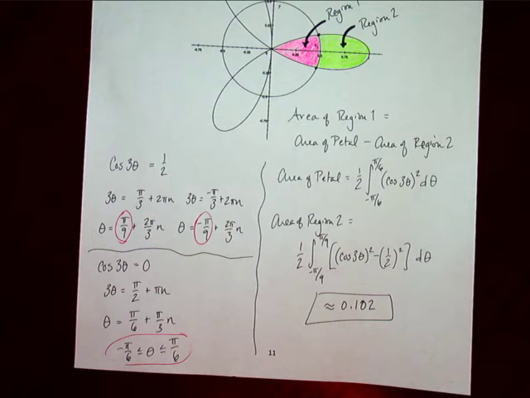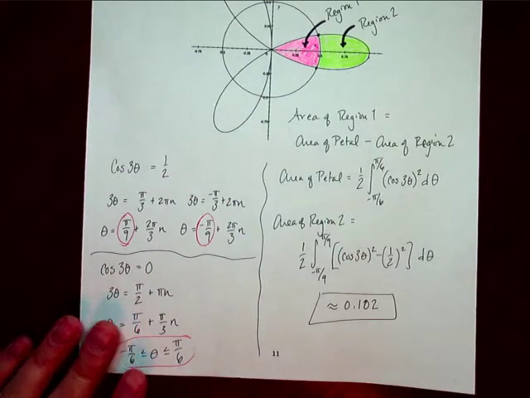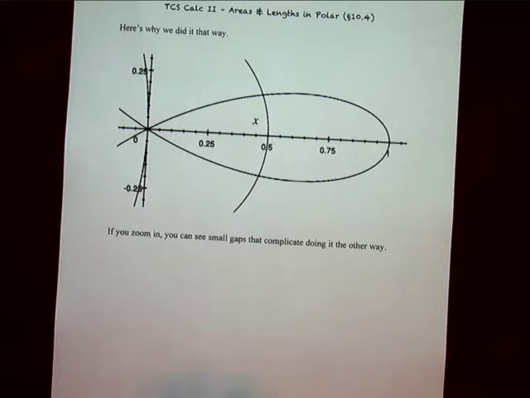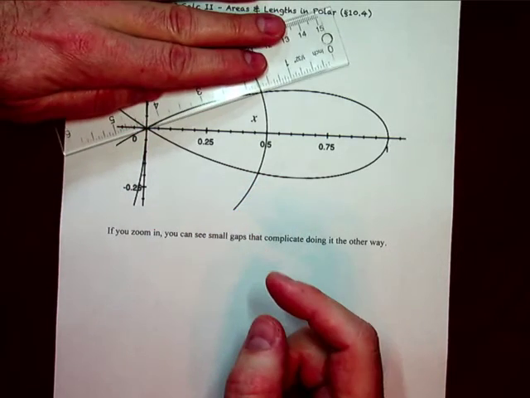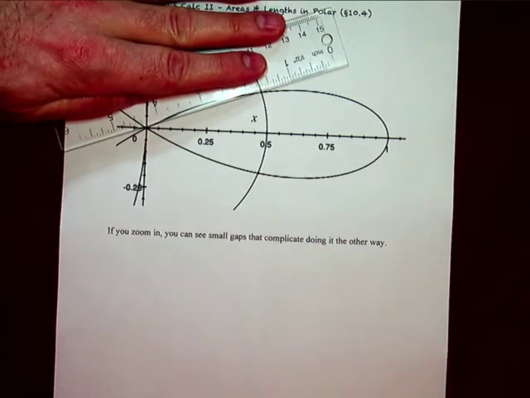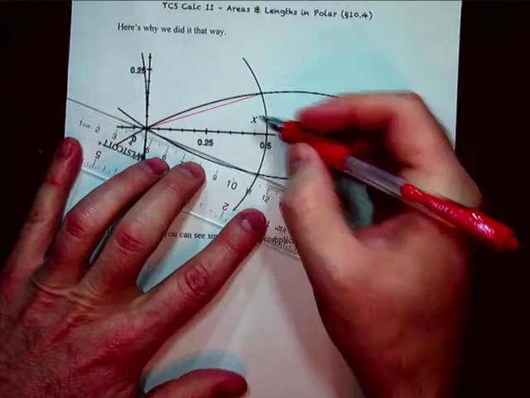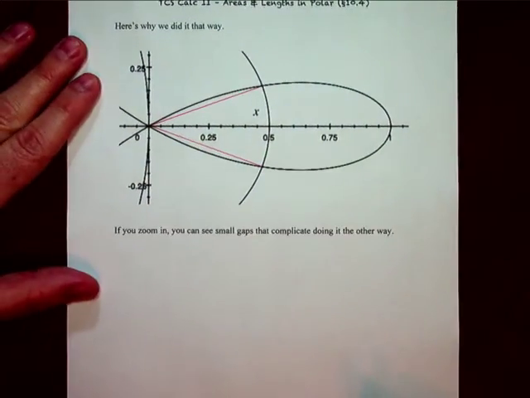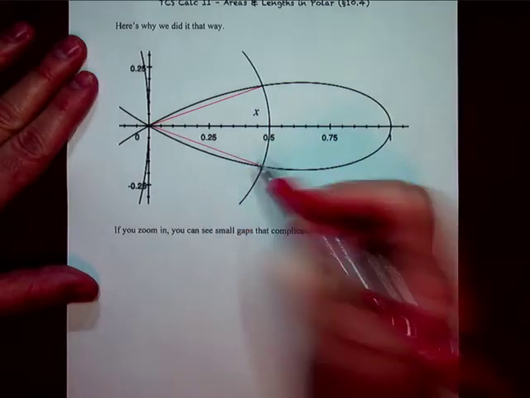Now, let's take a look at why we couldn't just find region 1 by itself. The reason is that you may not be able to see it when you're zoomed out, but when you zoom in real close, you notice that these bow out. So the only way to get this region without doing the subtraction that we did is to actually do a sum of integrals, because that middle portion, between those lines that I've just drawn, is simply a sector of a circle.